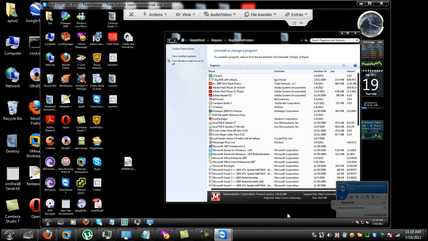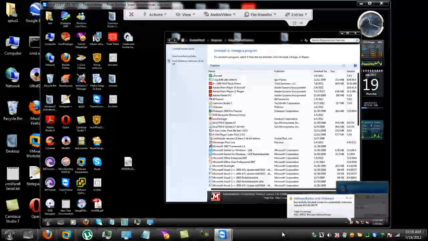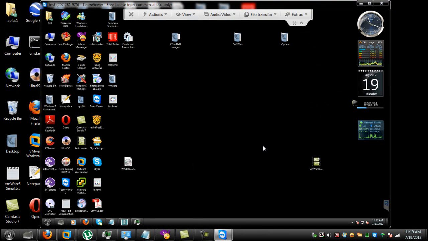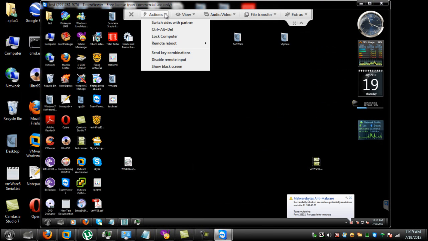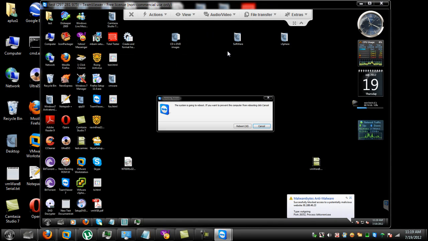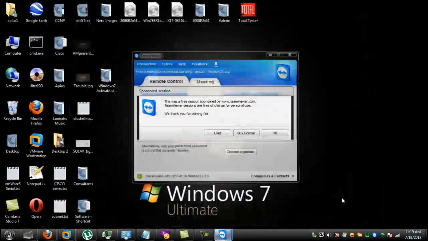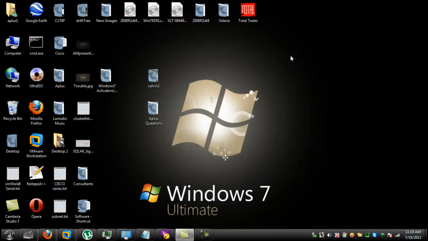Now, as you notice, Malwarebytes was sending up annoying pop-ups, and I actually uninstalled it using this remote software. What I wanted to show you was how you could slide this out of the way. See how that slid out of the way? It asked me if I wanted to restart the machine. In TeamViewer, you can actually reboot the computer. Remote reboot. We will reboot, and I'm going to log back into it after it reboots.